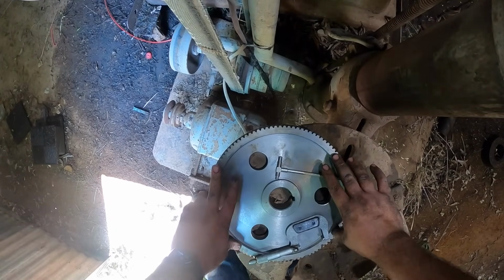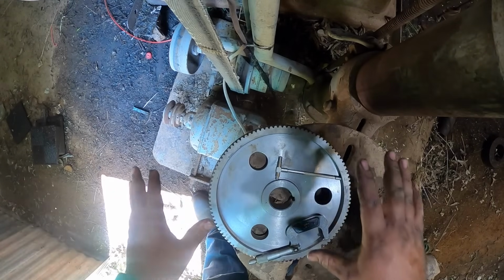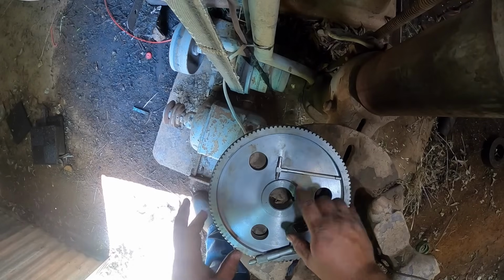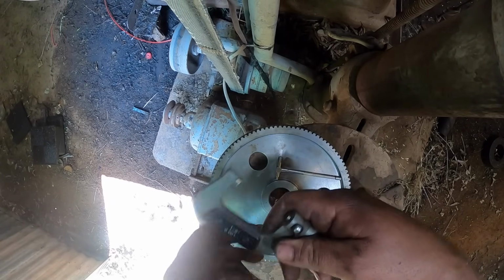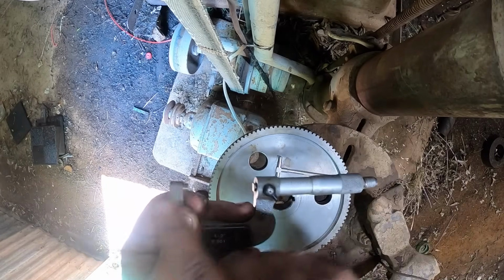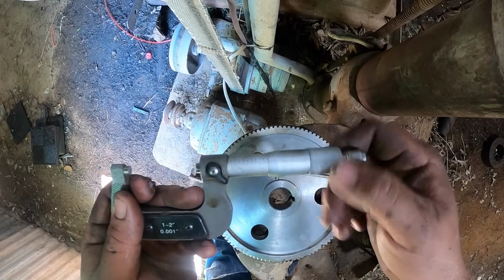Okay, so here's a gear I got made. This gear cost $2,300, and for one reason or another, the hole here is too big. I would like to talk about micrometers really quick. This is a micrometer. This is used to precisely measure something.